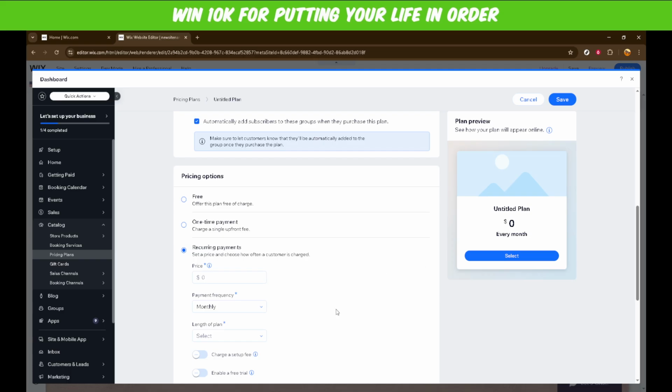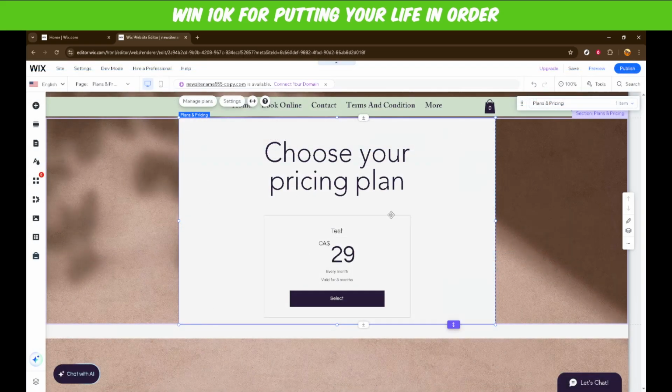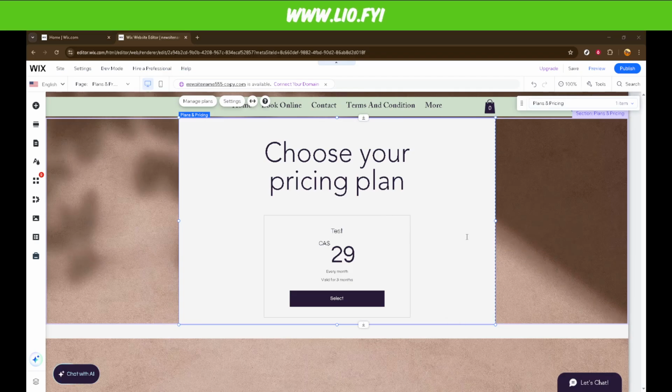And there you have it. You're well on your way to offering memberships and packages online using Wix's paid plans. It's a powerful way to engage with your audience, build community, and generate revenue. So take your time to explore the available options and tailor them to fit your brand perfectly.